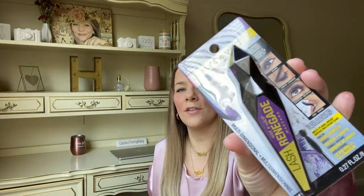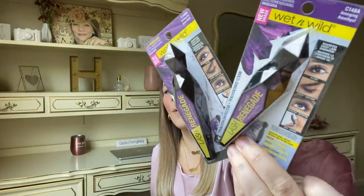In the makeup section I also found lash renegade mascara in the color amethyst — a dark purple, new shade, multi-dimensional. I picked it up for Kaya since I wish they had black. These go for $8 to $10 at Walmart or Target, and they're at Dollar Tree. I also picked up two more sets of Kiss nails in a gorgeous brown-toned color that looks so pretty on your nails. I scooped them while they still had them.